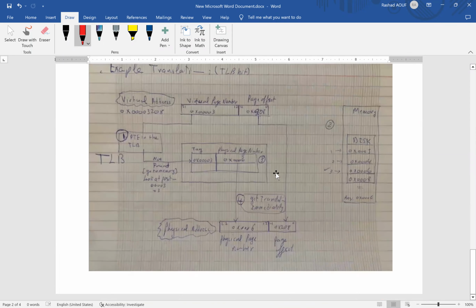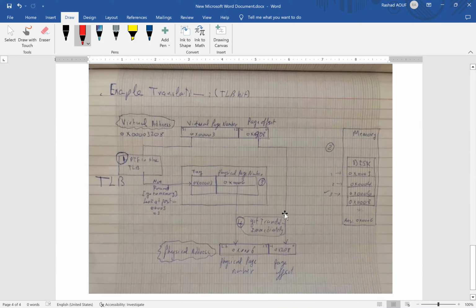Let me go to the TLB. Also, I just want to mention the RAM has a capacity. When the RAM becomes full and I have more programs to execute or run, and there are no more places in the RAM, the programs that are not currently used we move into the disk.